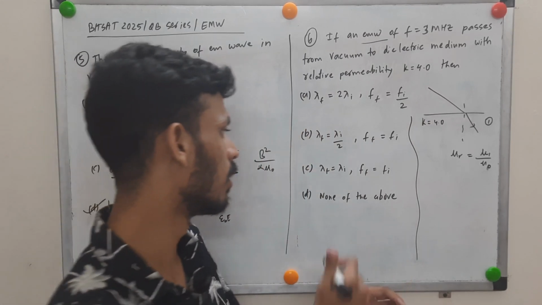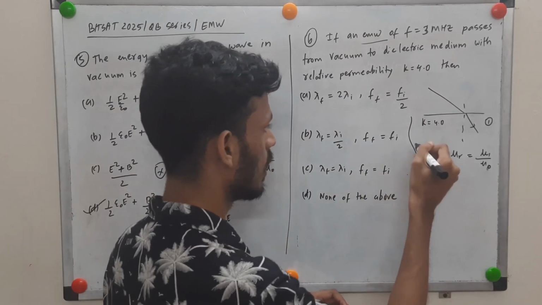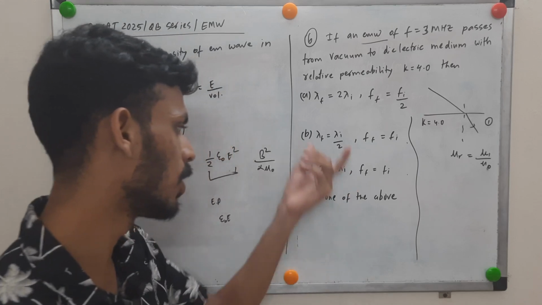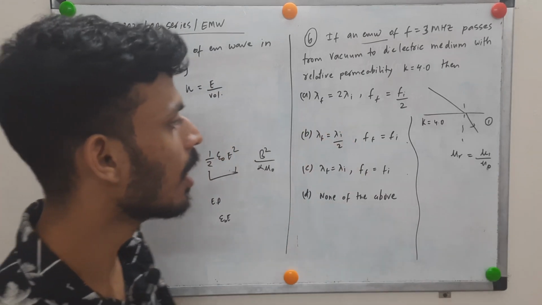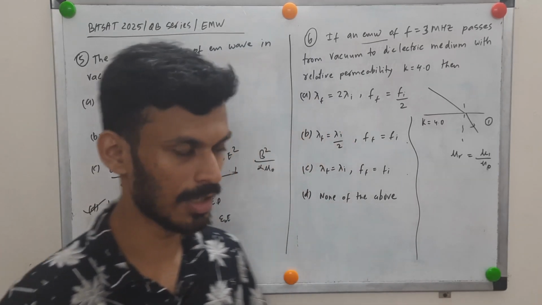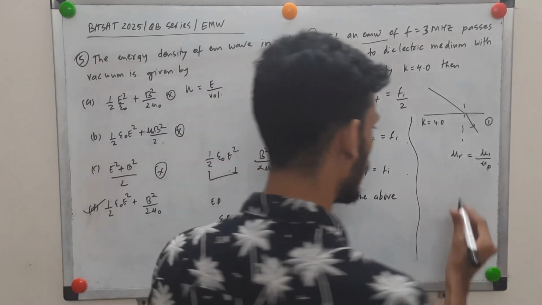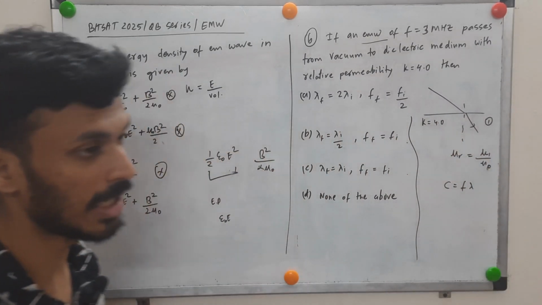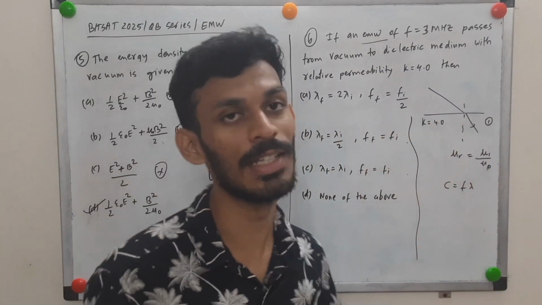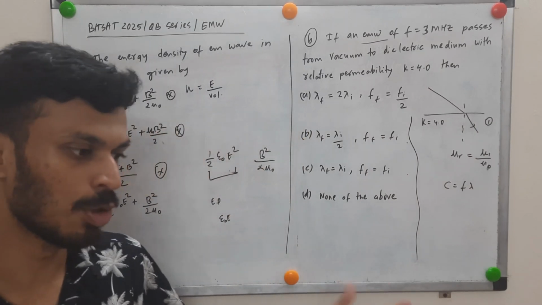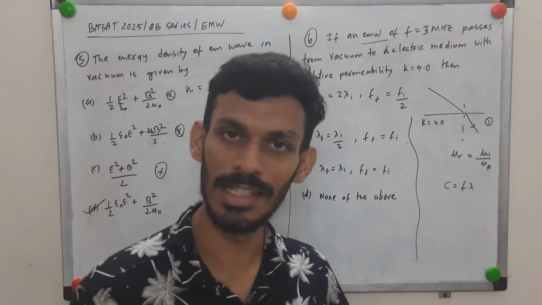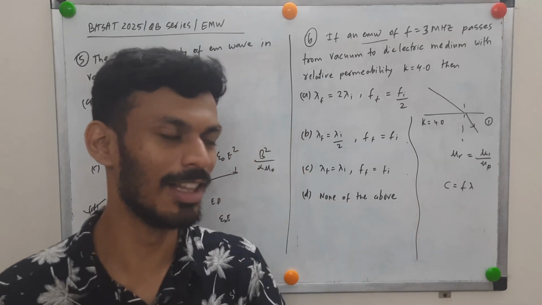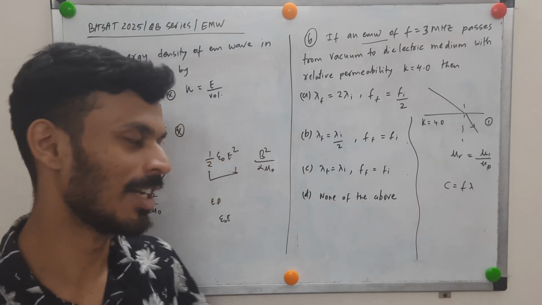So which one is that option? Option C, B or D. Sorry, B or C, or even D maybe. So frequency will not change. That is something to remember, and we can also see it by the relation C is equal to F lambda, right? So we know that speed changes. That's why the light is bending. Light slows down in an optically denser medium. Yes, we'll revisit that in our next chapter, ray optics.